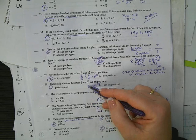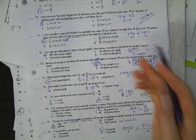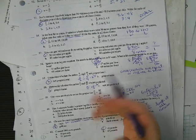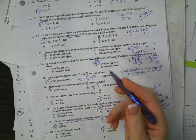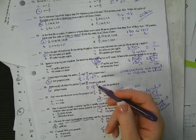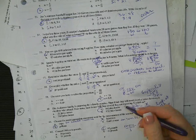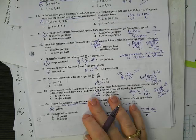On number 58, they are proportional. This reduces to 2/5, which is the same as this one. So remember, a proportion is two equivalent ratios. They have to be equivalent to each other, so it's like equivalent fractions. If they're not equivalent, if the cross products aren't the same, then they're not proportional.